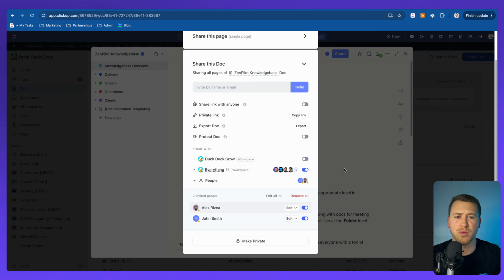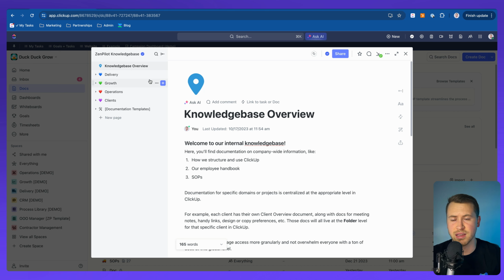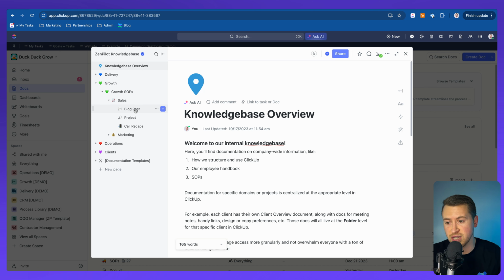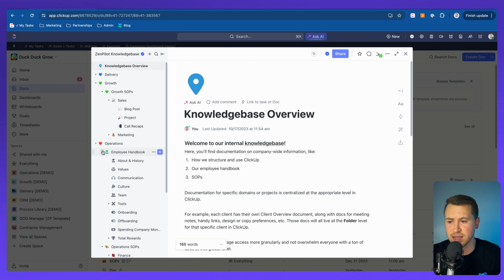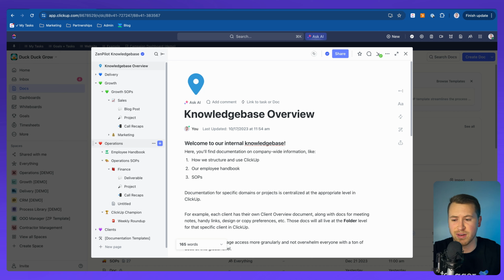The one weak point right here still to date is not being able to just share specific docs within this knowledge base. So I'm not able to necessarily come here and just share this blog post with a certain team. If I wanted to, I would have to build maybe an operational, or maybe a finance type knowledge base or a wiki for the finance team. Because if I don't want everyone to see those finance documents, I'd have to go create a whole fresh new document, not living in here, to be able to pare down those permission settings.